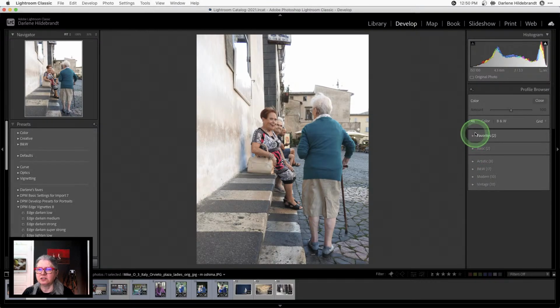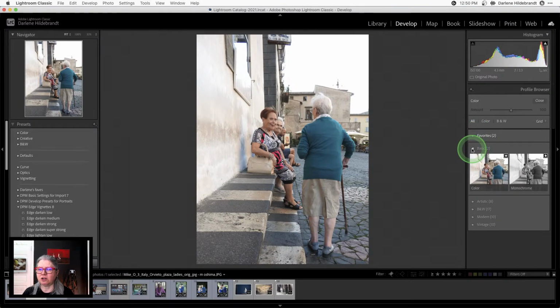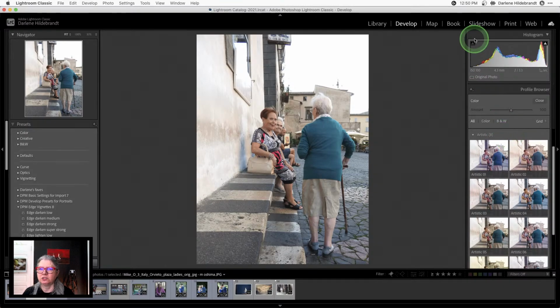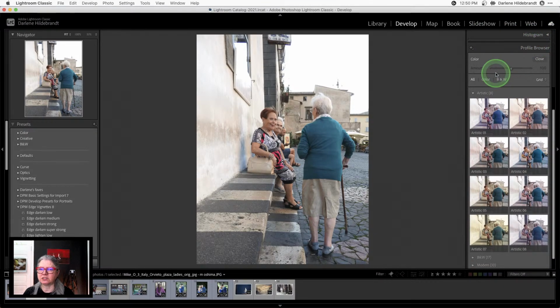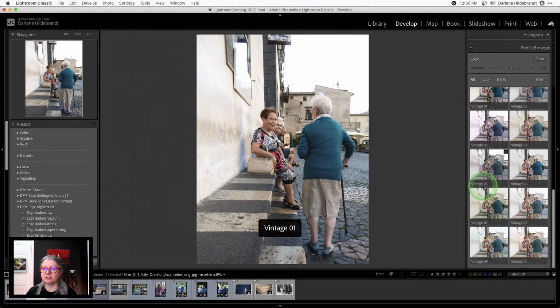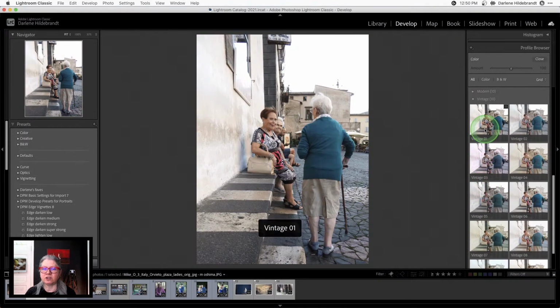So in this case, we could just see what we've got in terms of artistic. Okay, so these are ones that come with Lightroom. Let me just close the histogram so we can see them. Okay, so if we want to get sort of funky with this image, actually that one's kind of spruces up the colors a bit. I see this as very sort of antique looking. Aha! Look at, we're getting closer now, right? We might even want to go black and white on this one. There's a vintage set of color profiles. So these are all in Lightroom.